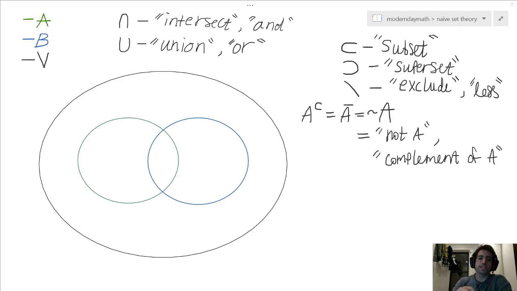We have this upside down U corresponding to intersection or AND. We have this U corresponding to union or OR. It's an inclusive OR, not typically the way we use it when we're speaking English, like this option or the other. And then we have this kind of sideways U where we have the closed off piece pointing to the left. We have that to designate a subset. And then rotating it 180 degrees, that designates superset. And then when we talk about this backslash, that's going to be exclude or less.